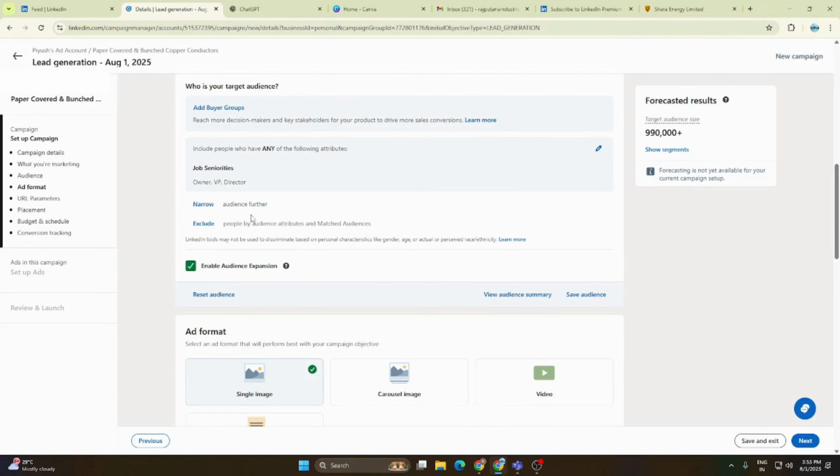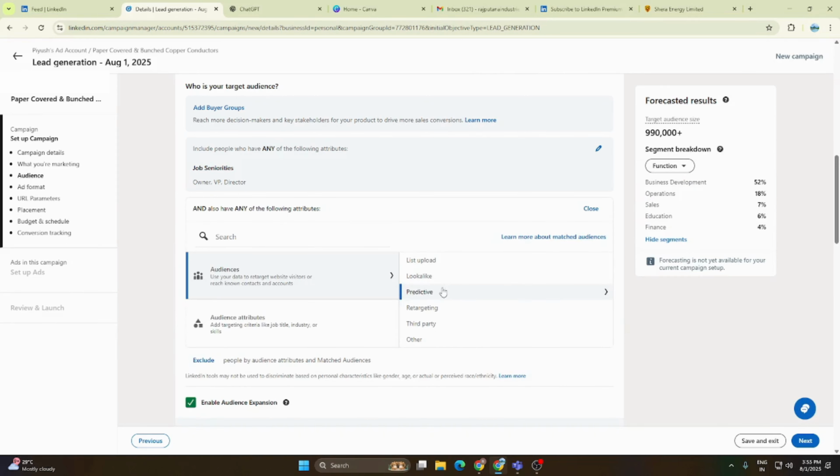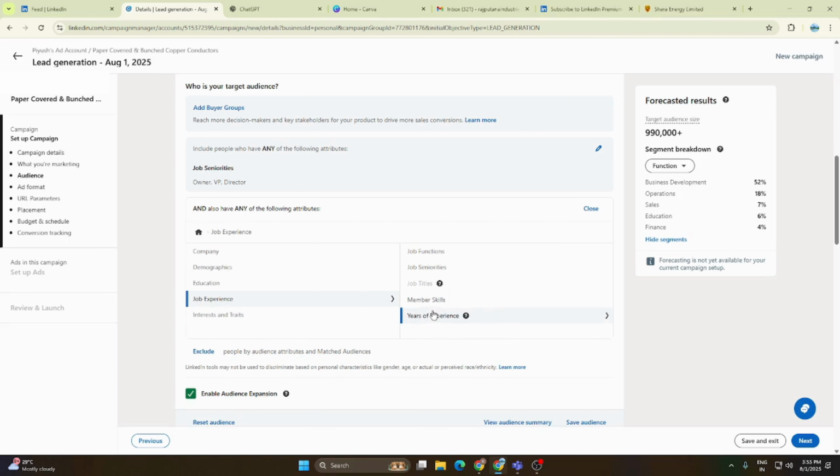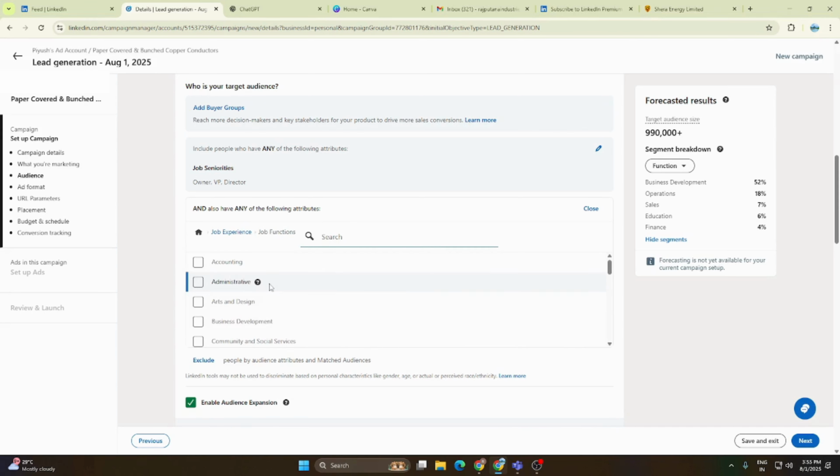Okay, now click on narrow again. Okay, now what we'll do is we will look into job functions to understand what kind of job functions will work in this one. This one. Click on that, please. Job experience. Yeah, now click on job functions. Okay, so are any of these relevant to you? See, engineers, you see engineers in job function, you have infotech. Are these your audience?